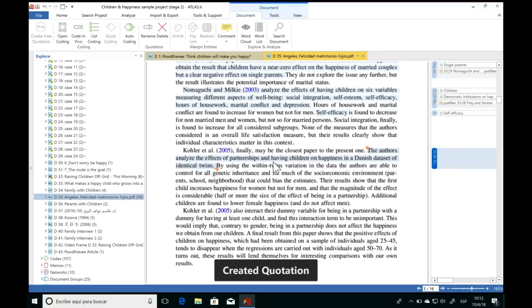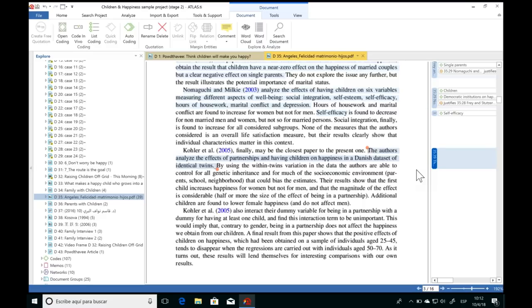We can create a free quotation. By clicking, we see in the margin area on the right-hand panel, we have this blue vertical bar that's appeared. This bar is always going to indicate the size and location of any quotations in our document. And this is a free quotation because we don't have anything else associated to it. We're just segmenting the data. But if we want to already go ahead and capture some of our analysis on this quotation, we can go ahead and associate some codes.